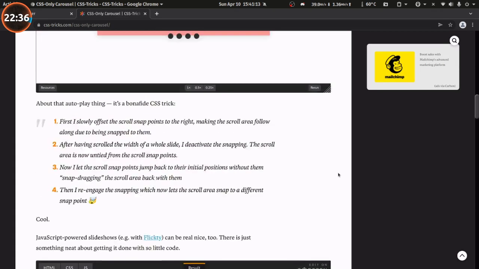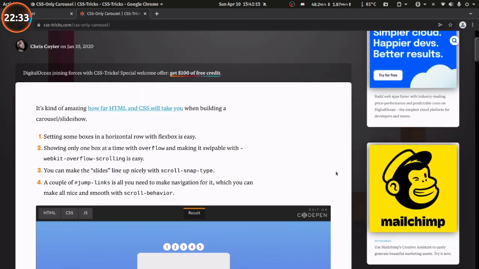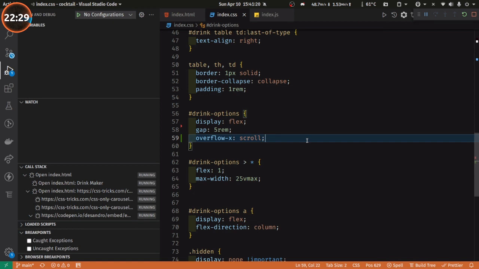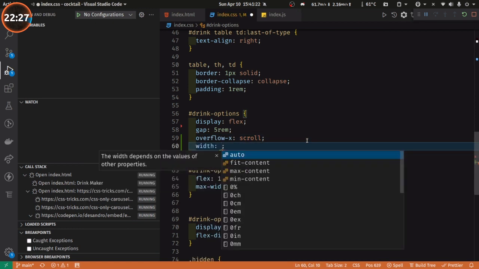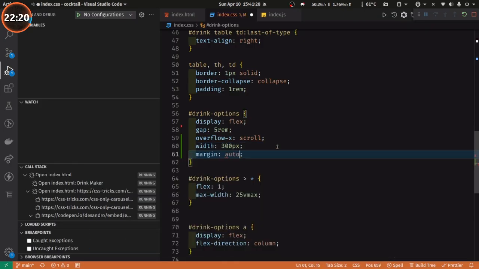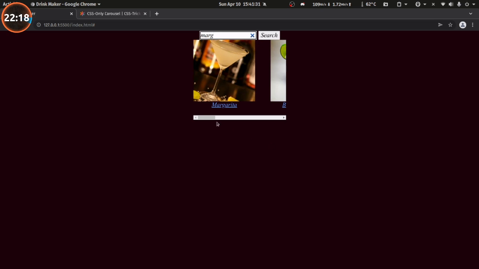I mean, all these carousels have one entry centered and focused. Okay, yeah, so I will give this a strict width of what I think this is, 300 pixels wide. And I'll margin auto it to center. Okay, this is looking good.